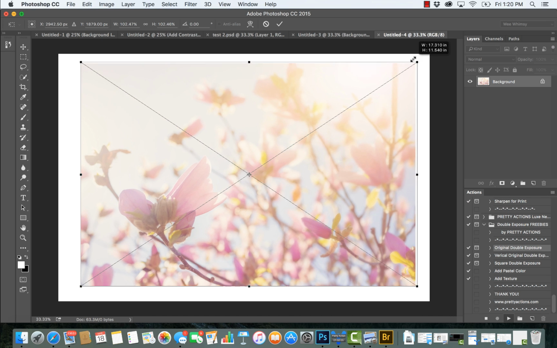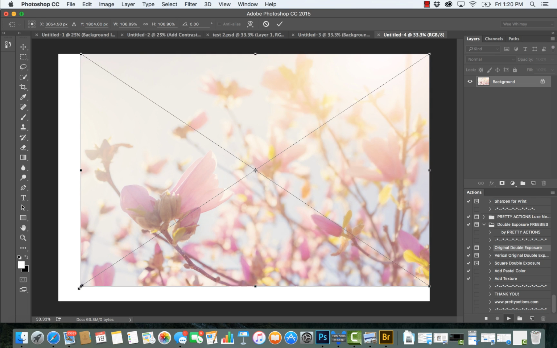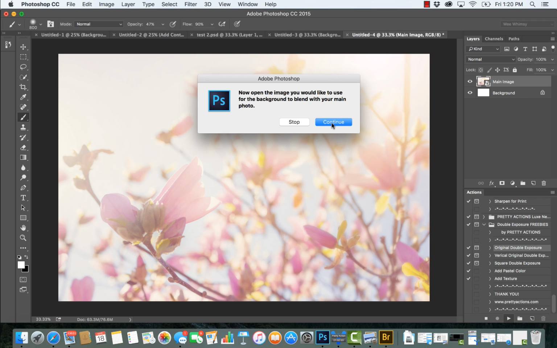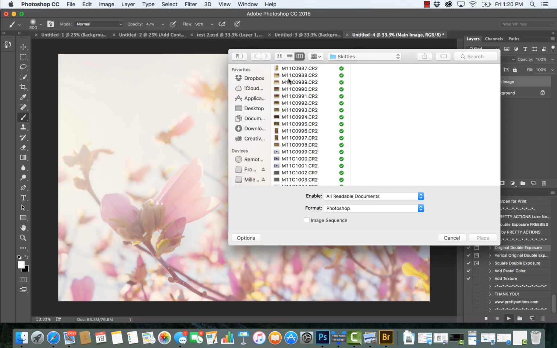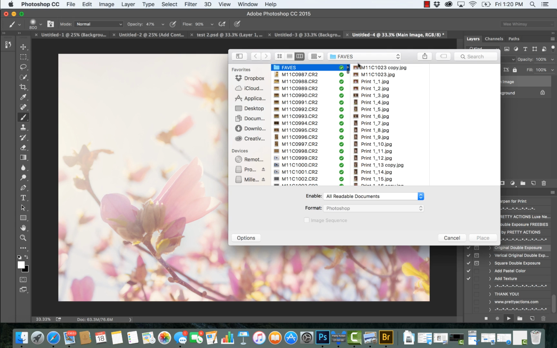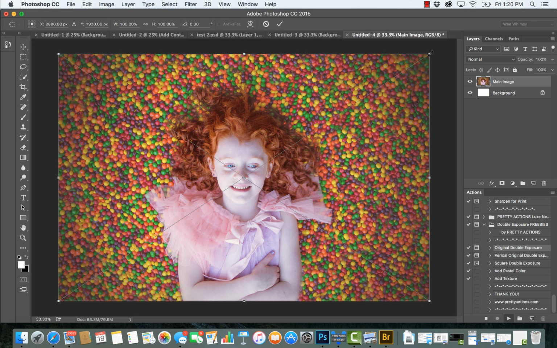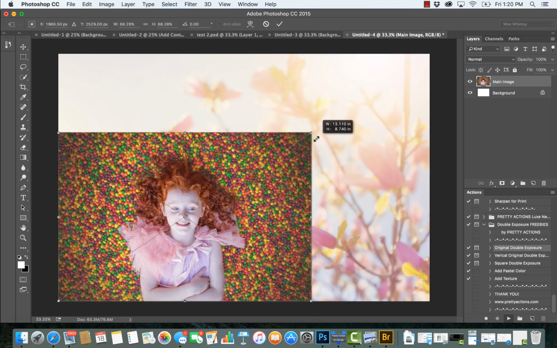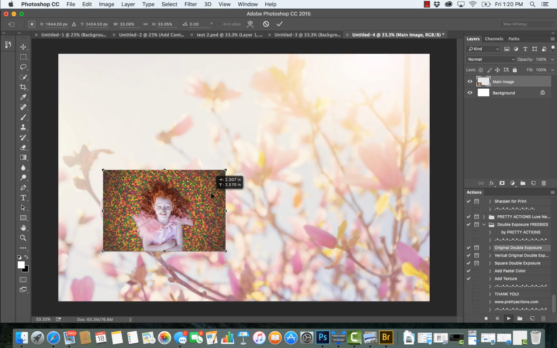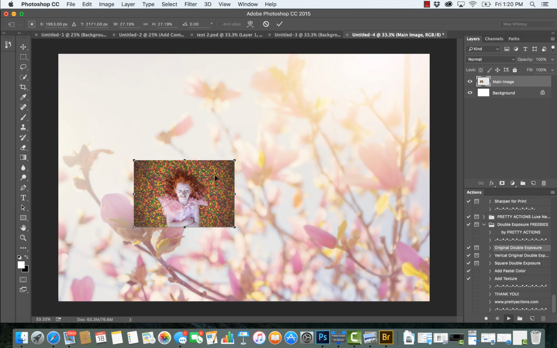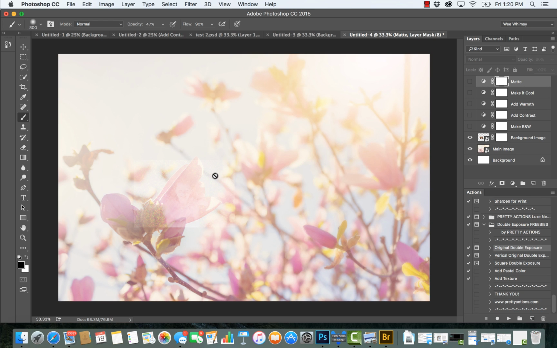Okay, let's go ahead and resize the image to fit the canvas. Press enter or return. And continue. We're going to pick our next image that we want to overlay. Place. Now this one's not going to be quite so big, so I'm going to shift click and resize it pretty small here because I know I want it to fit within that flower. Now keep in mind, I'm going to press enter or return here. If it's still a bit big, that's fine. I still have the capability of resizing it, okay?